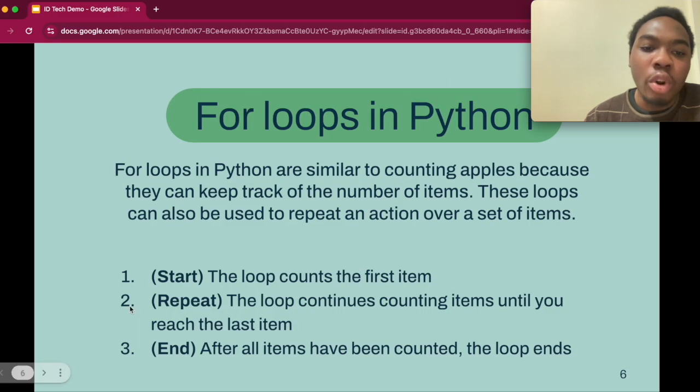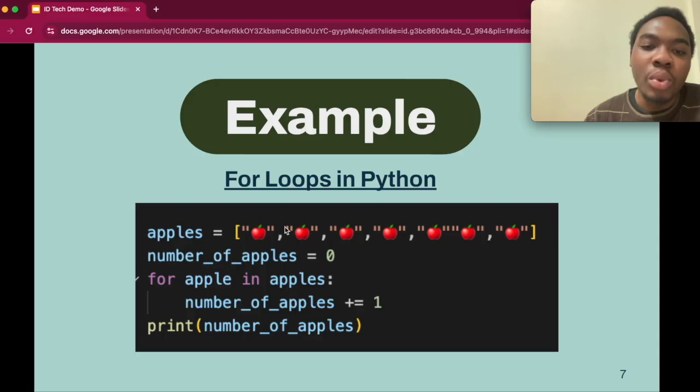Then it performs the second step when it counts this item in the list, and this step gets repeated until it reaches the very end of the list, which is here. So the first step is executed here, and the second step is executed here, here, here, here, here, and here.